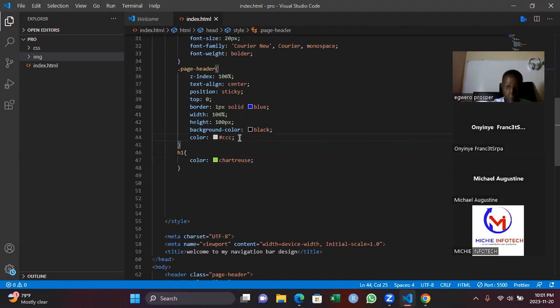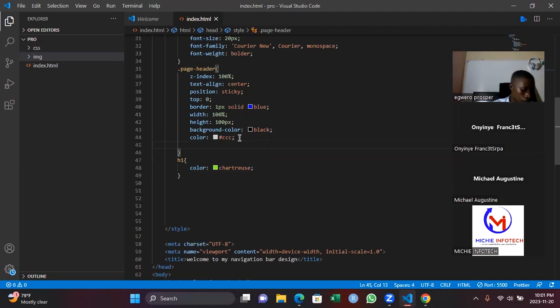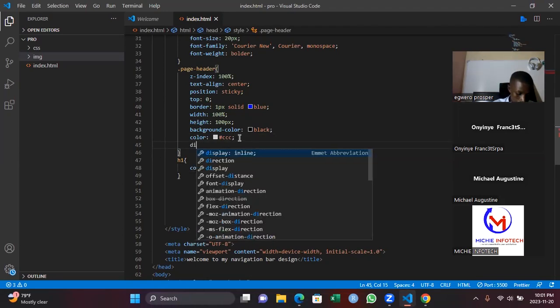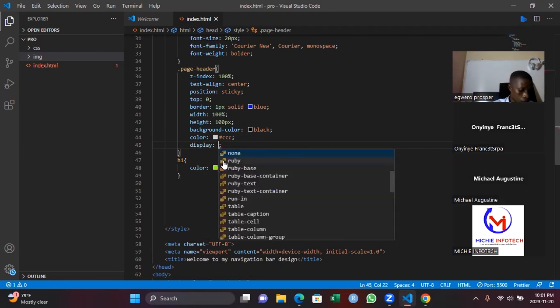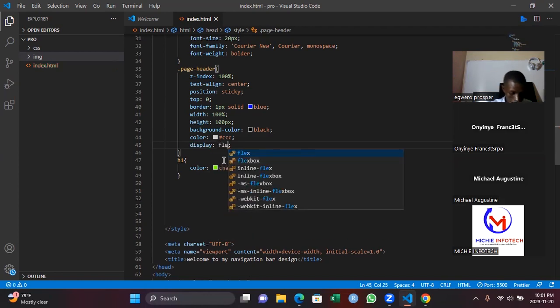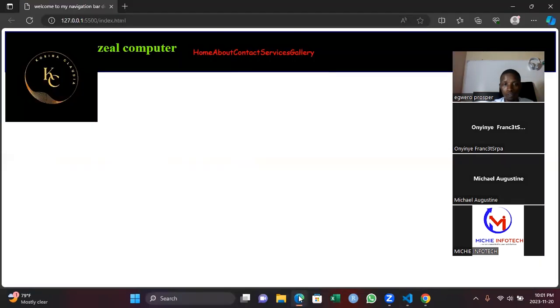So I'm still here. I will say display flex. I've explained this display flex before, just to make your items be in a row. So automatically, what can you see now? All these items that were outside have now found their way inside their principal container.